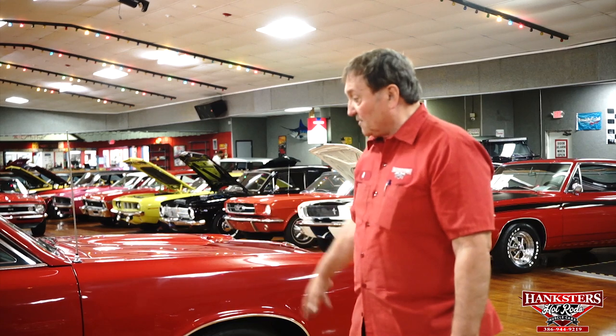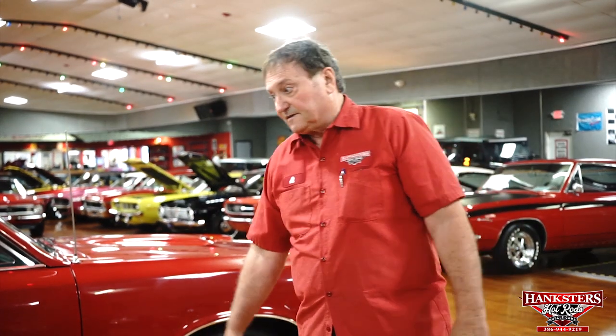It does have a few options on it. It would be nice if it did have power steering or power brakes, but a lot of guys don't like power steering and power brakes. So either way, these cars were ordered both ways. I know myself, in 67, I had a Hemi GTX. Didn't have power steering or power brakes.